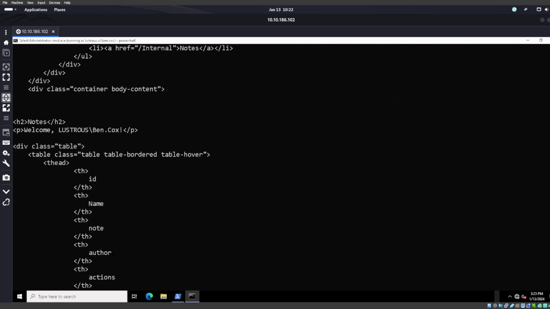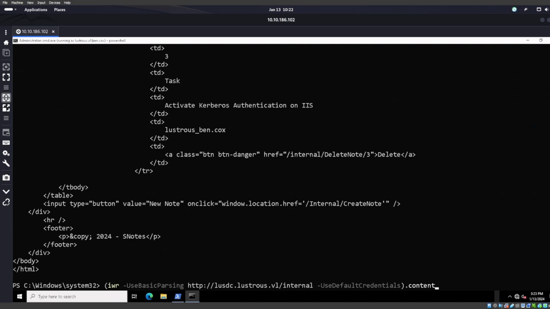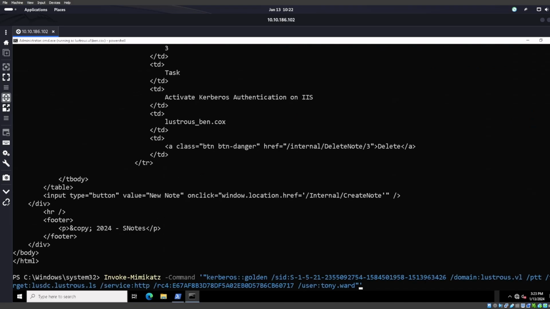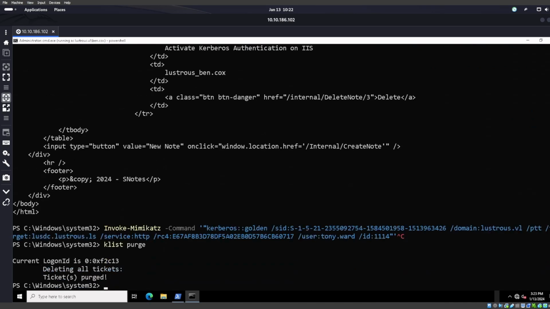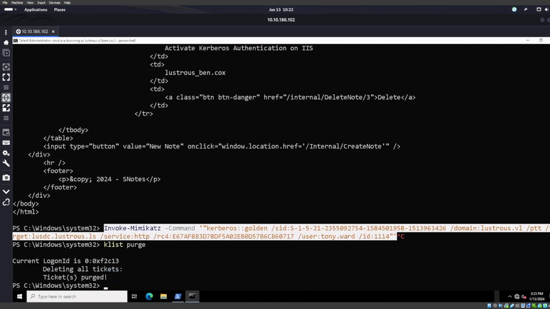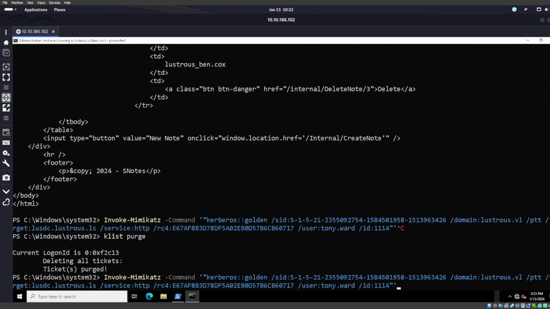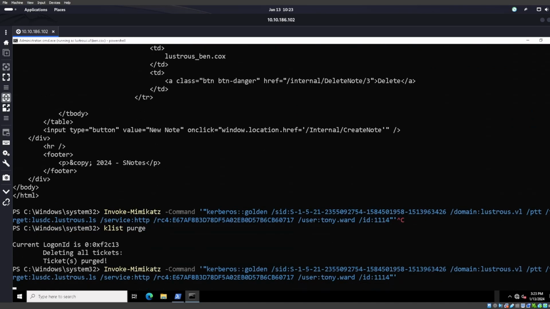Okay, so it's still saying it's stated as Bangkok's. Let's head back over to here. We'll put that ID of 1114. Let's do a klist purge first, and then we'll throw this command into there.